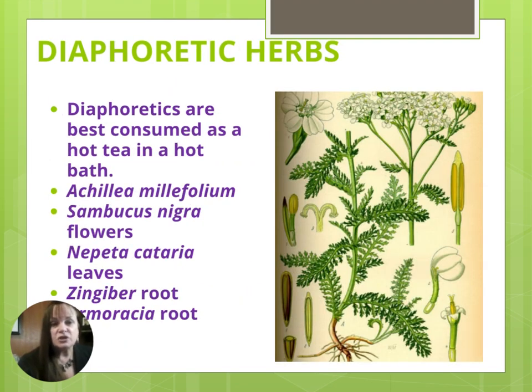So in many cases, our diaphoretic herbs, here we have Achillea, that's yarrow, Sambucus, that's the elder flower. In this case, berries are also used as a medicine, but the diaphoretic plant part might be drinking the lovely and tasty elderflower tea. Nepeta, that's catnip, is often used for infections in children. Ginger, of course, can feel warming just on your tongue, and drinking a few cups of hot ginger tea, many people note its effects. And Armoracia is the Latin word for horseradish.